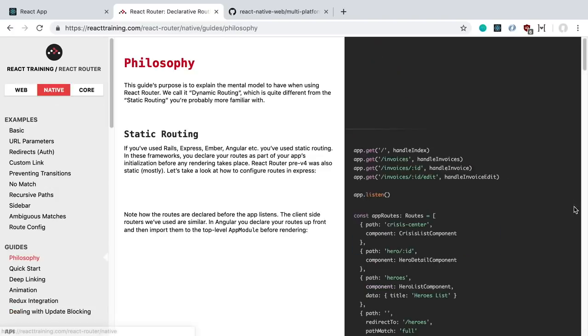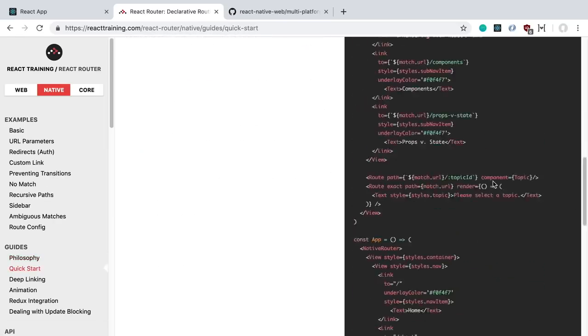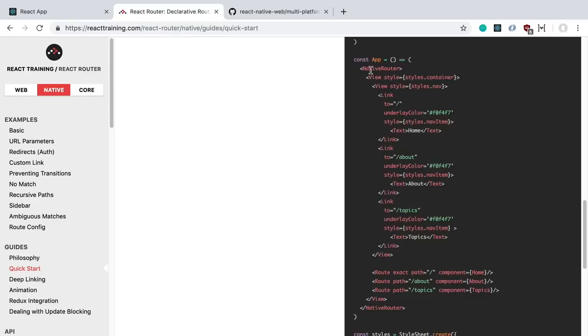We go to the quick start, we just create a router. Now they call it native router, so we'll have to deal with that, but you say routes the same way. You deal with the API in almost the same manner, and it's not widely different. So this is going to work great for our React Native web because we can easily switch between the React Native and the web version. So that's what we're going to implement today.